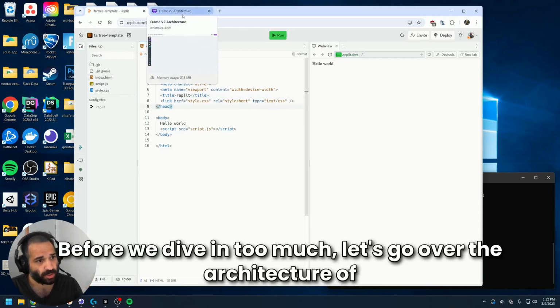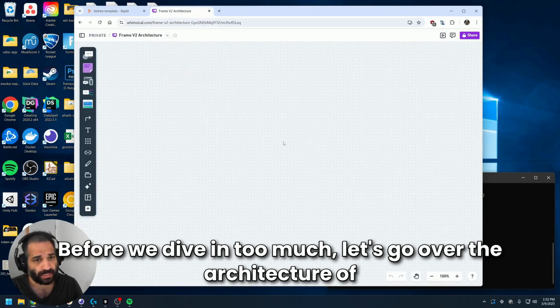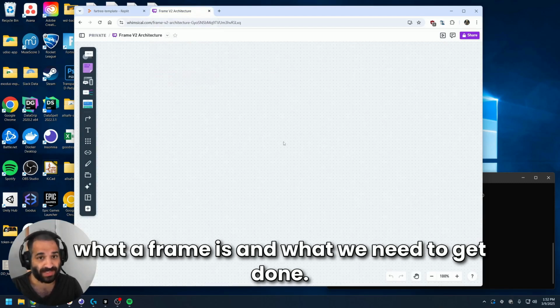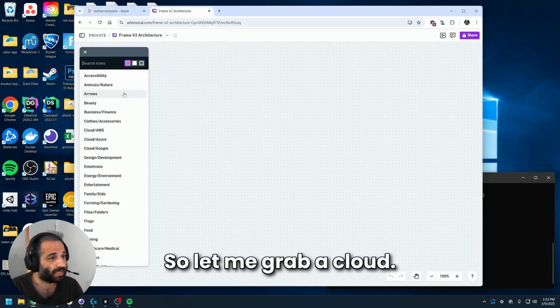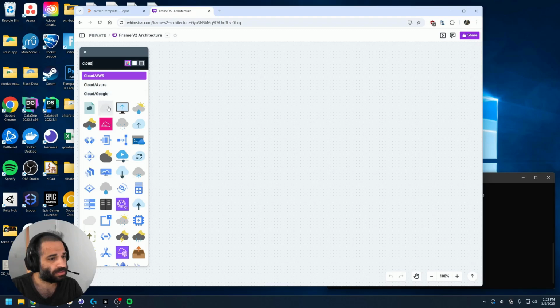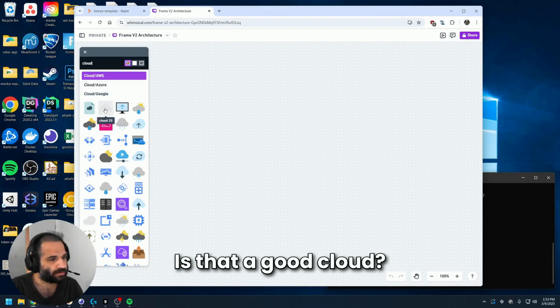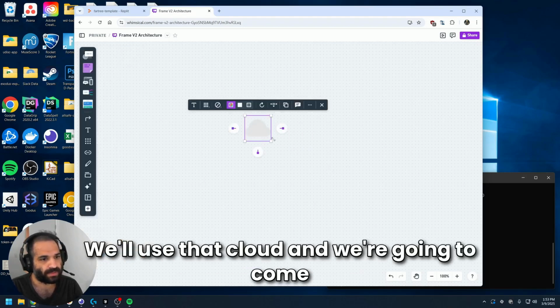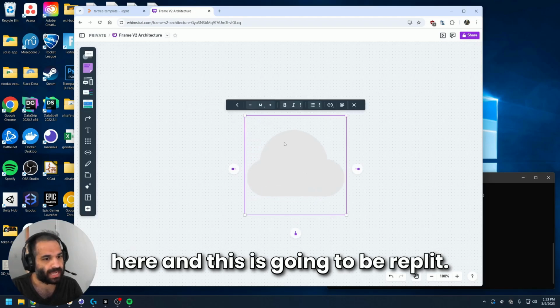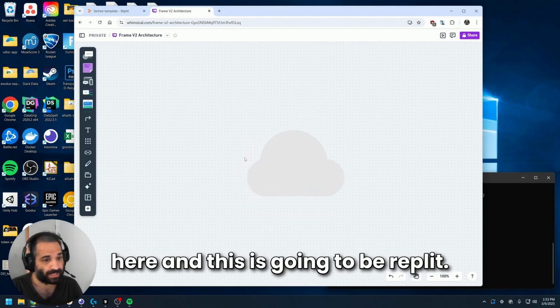Before we dive in too much, let's go over the architecture of what a frame is and what we need to get done. So let me grab a cloud. Is that a good cloud? We'll use that cloud. And we're going to come here, and this is going to be Replit.